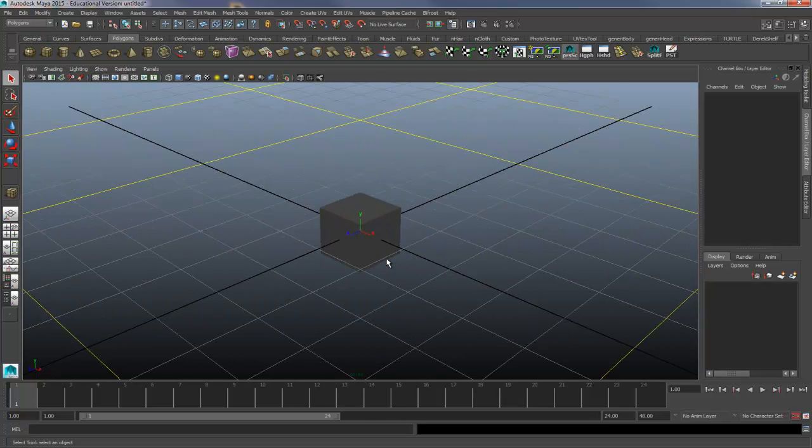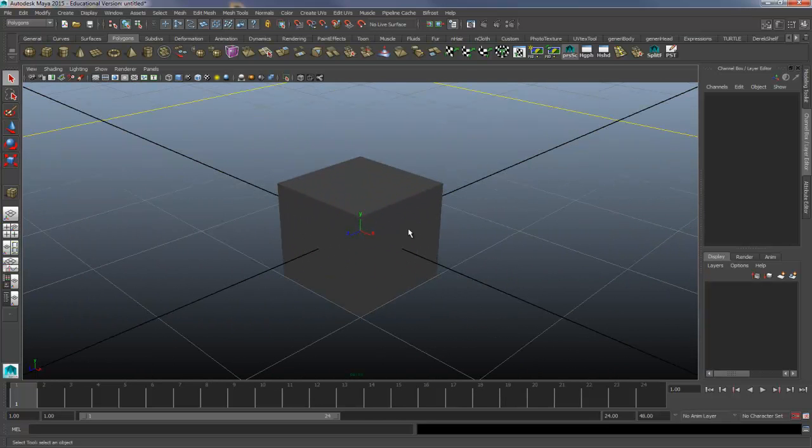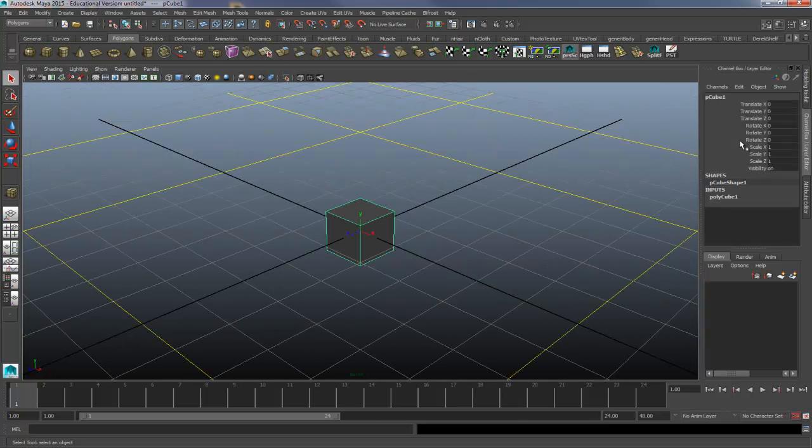So here's some things that we're going to do. I'm going to select my object, and it brings up the channel box, and it gives me the name of my cube. I want to always keep things organized, so I'm going to name the objects that I create. If I double click in this, I'm going to call this Polycube 1, all capitals, just to give it a unique name. That is information about its translation and its rotation values.